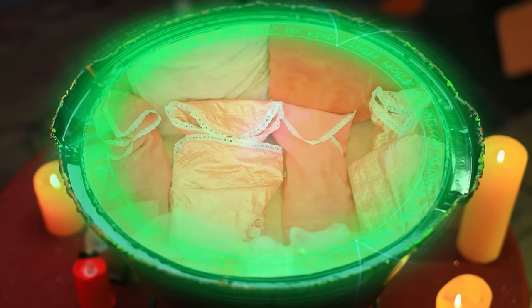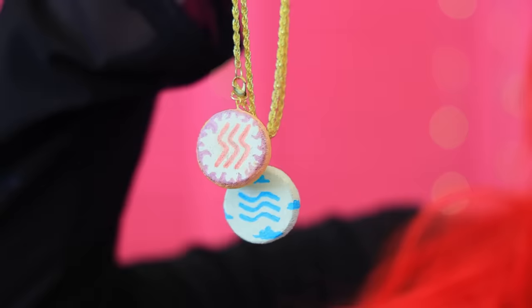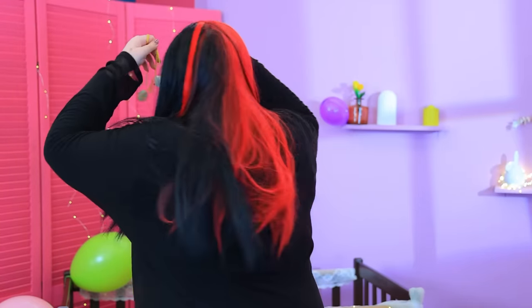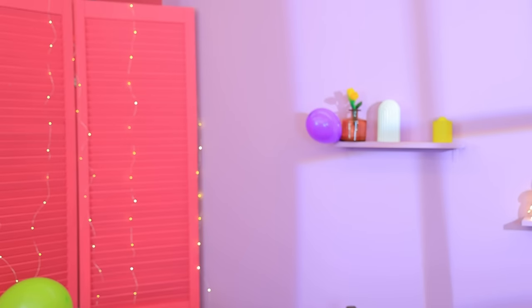What am I seeing? Four babies? That's too basic! I'm here! And here are gifts for your newborns! Element pendants! Happy birthday! A witch! Bye! Phew! Babies!